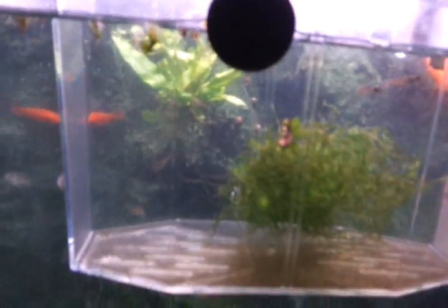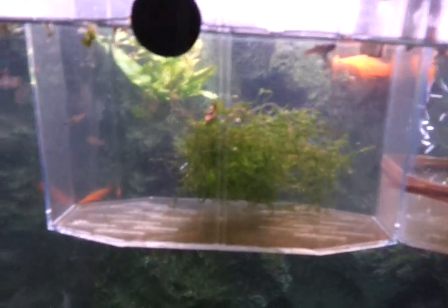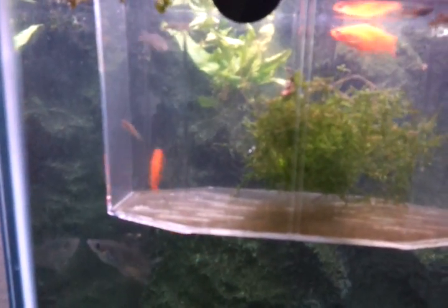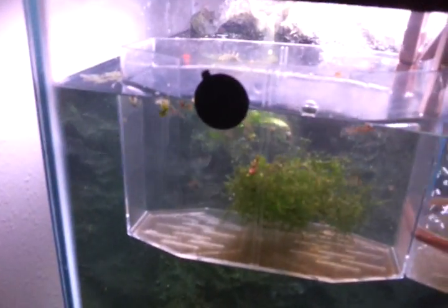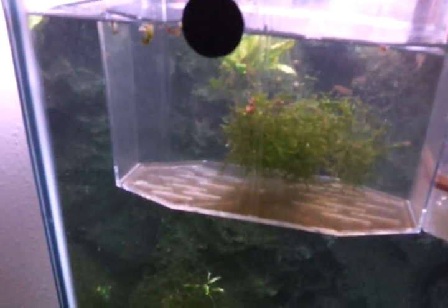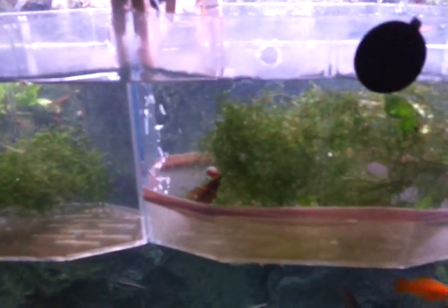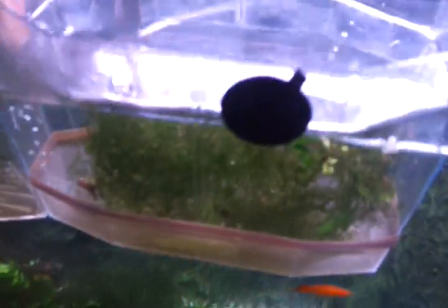They hatched, or they were born probably about a month ago. They were just kind of chilling in the tank, and they made it on their own. But what I saw was the bettas are actually eating them, especially the smaller ones. So I did move them into here for now. But the very small ones, the ones that just hatched, are in here.